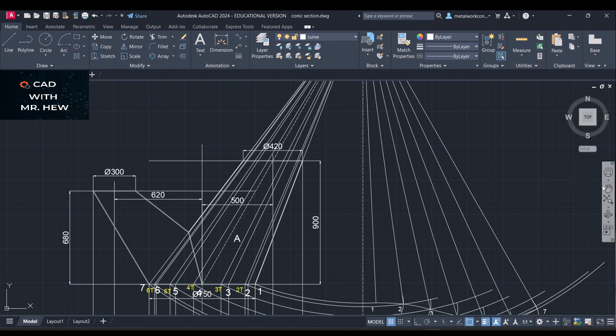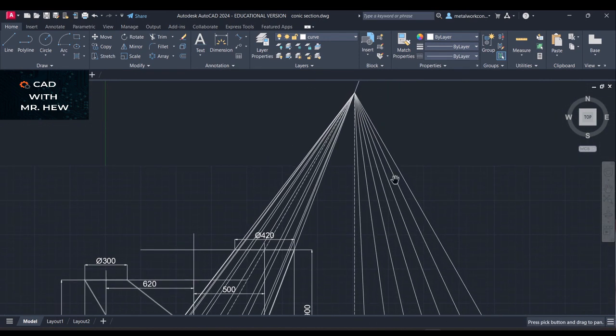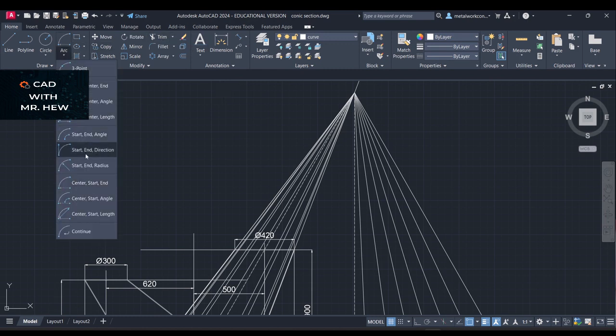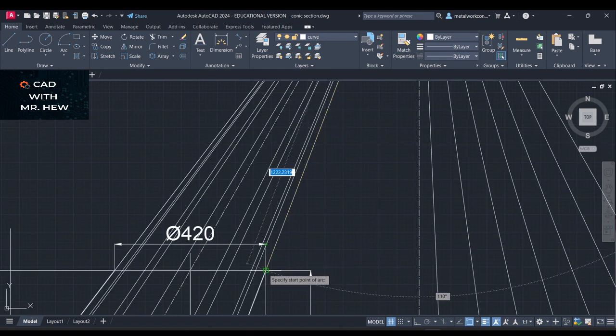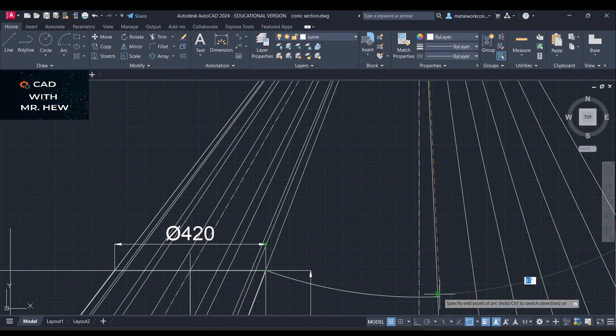All right, so this is what we're gonna do now. From the apex, arc gonna come here. There. One will be the true length, which should be here. Yes, I'm gonna come here to right here. Then we're gonna do the true length for 2, which I think is this one, intersect this line. Then we're gonna carry it around.